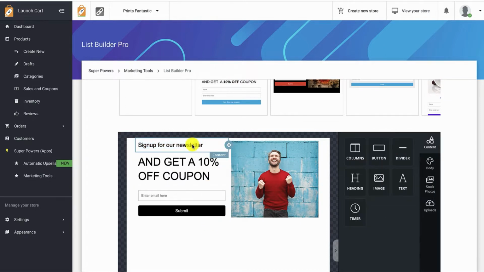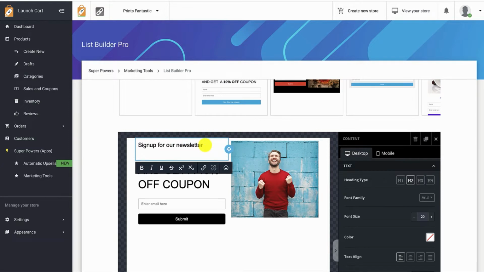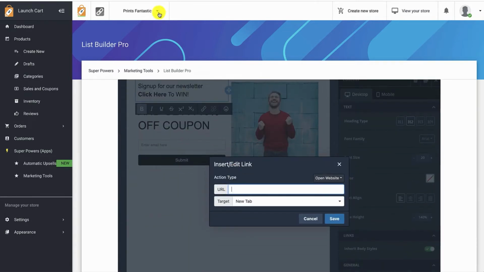You would add your text, and then let's put a new line. Click here to win. Now you can either hyperlink all of your text, or let's just say we want to hyperlink these two words here. Maybe we could bold them like this, click our hyperlink, and then add our URL.